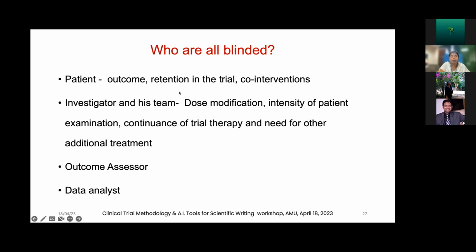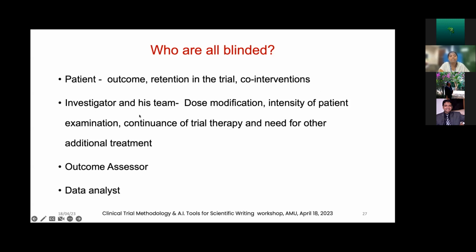Also, if the patient is very well aware he is on placebo, he might not want to continue in the trial, or he might additionally take something else. If he already knows he is enrolled in the placebo group, he might look for alternate solutions: anyway, I'm in the placebo group, this drug is not going to work, so can I take some other drug? Blinding ensures prevention of such biases that might occur during the conduct of the trial. So blinding ensures prevention of ascertainment bias. This is on the patient side.